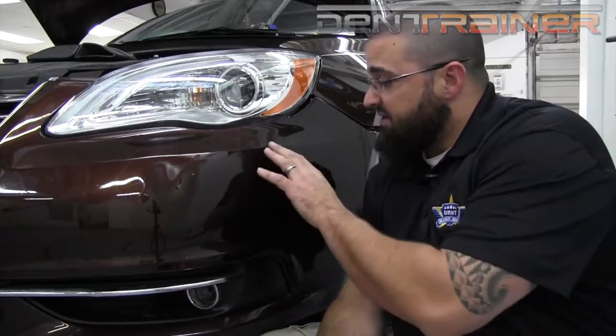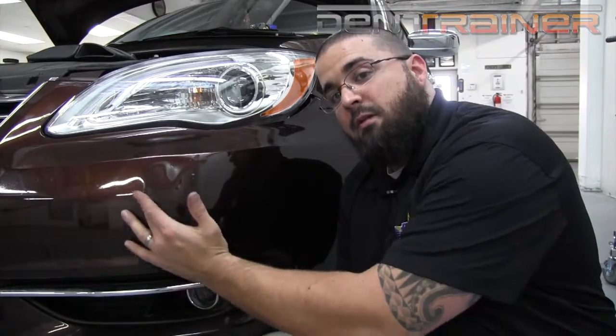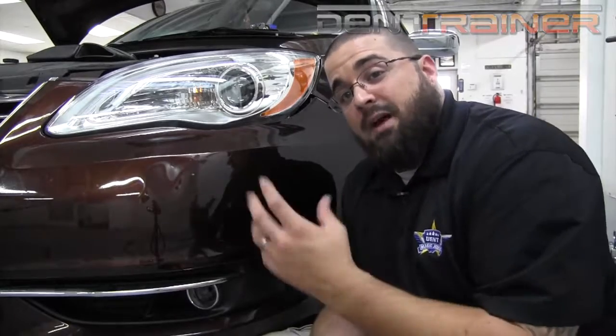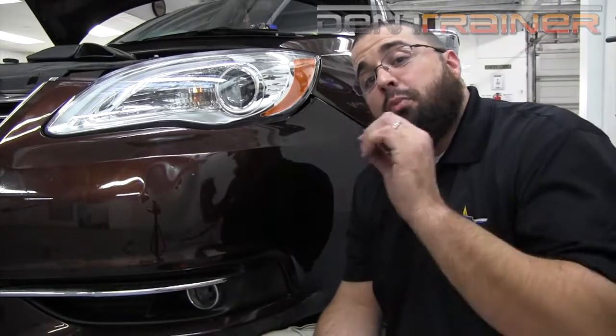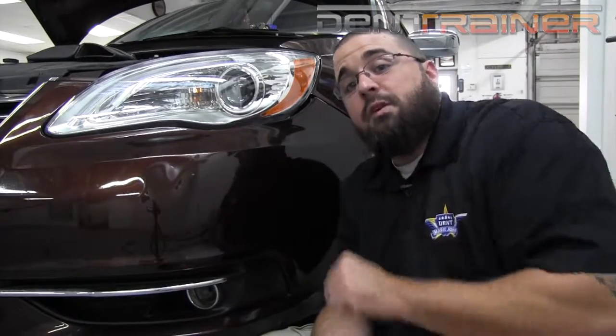Now what I have here is some little low spots over here and a low spot over here with a crown on the back side. So I'm going to isolate these two areas and work them out as much as I can by hand prior to putting a soft tip in there and actually doing some leverage pushing.